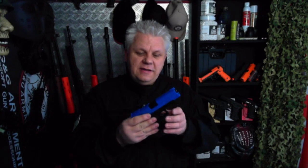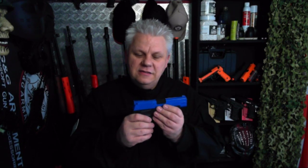Now, we paint these ourselves. All the pro guns are painted ourselves in-house. We have our own painting service. Now, if on the website it says pre-painted, that means that product is ready to come out to you. It's been pre-painted, it's sitting there waiting for orders, and it will be sent out that day or the next working day on the delivery that you pick, fast or slow delivery.